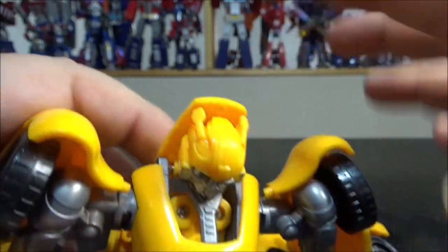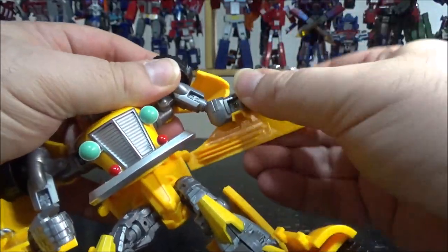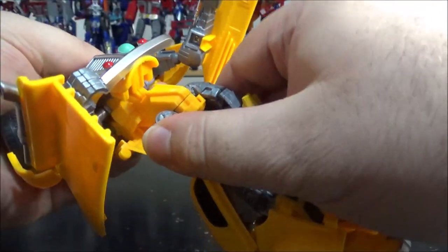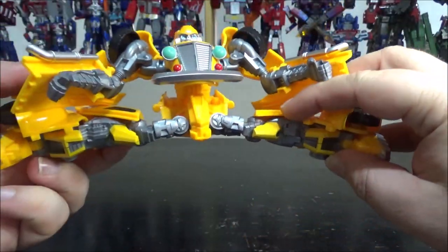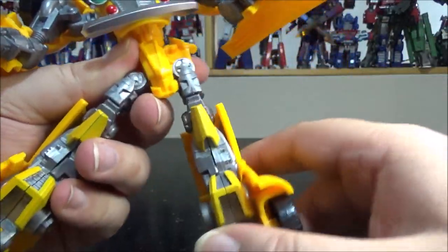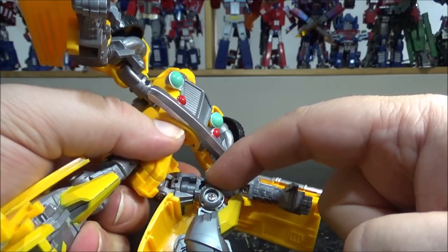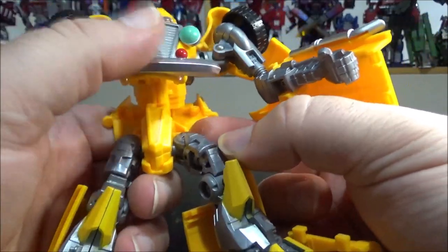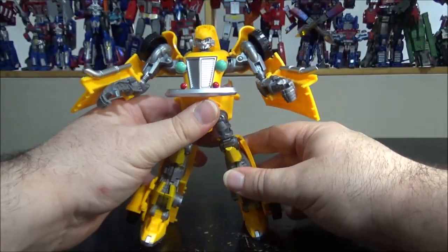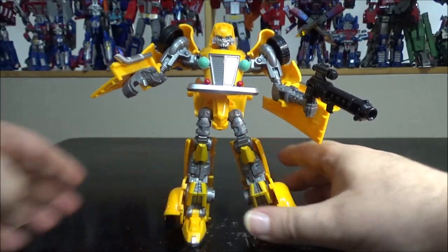There's some hindrance with the back panel so the head bumps a bit. The arms have a rotation joint at the shoulder, a swivel joint at the upper elbow, and a ball joint at the elbow/shoulder area - nothing at the wrist. Nothing at the waist either, it doesn't spin. The legs can do a split but it's not ratcheted when you open them up - when you bring them down it is ratcheted, which is kind of weird. There's rotation at the upper thigh and a knee joint. It's really tall with a small thigh and long calf. The feet can only move up and down, so it's very limited, but it's based off a Legend-sized figure.